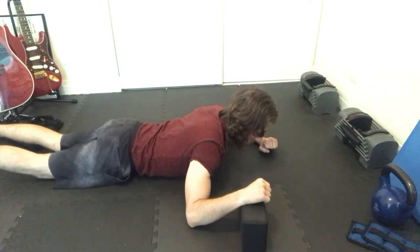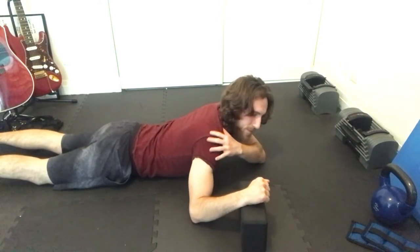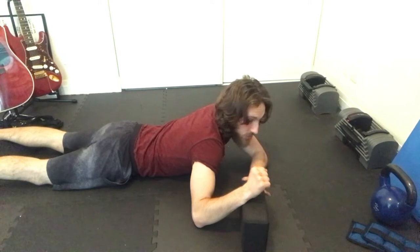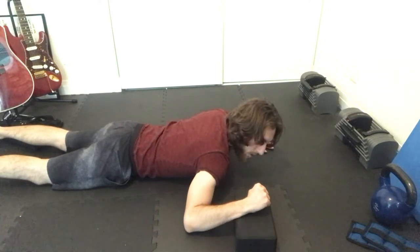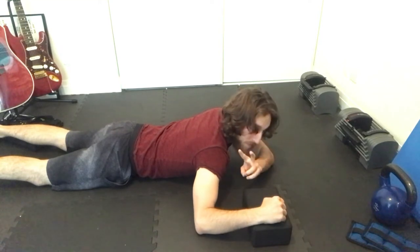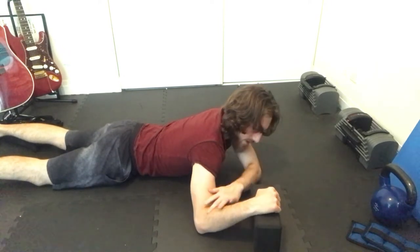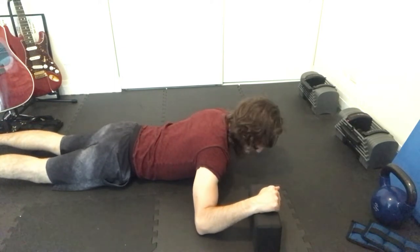These three are variables, so depending on your goals you can customize them. For the stretch, all you're going to do is lie face down and try to simply be present in the tissues being brought into end range — you might feel a bit of a stretch. You may need to play around with your elbow position; maybe you feel a greater stretch in the back of the shoulder when you adjust it. Find the best target tissue or best line of stretch for you — let's say a nice even 90 degrees is where you feel it. Stretch for a prescribed period of time, improving passive range of motion.